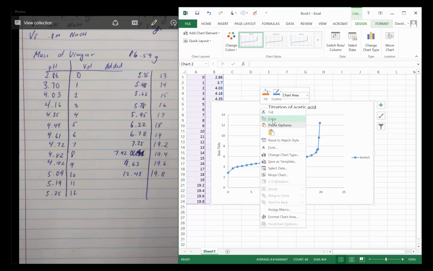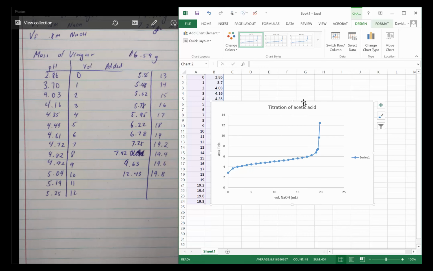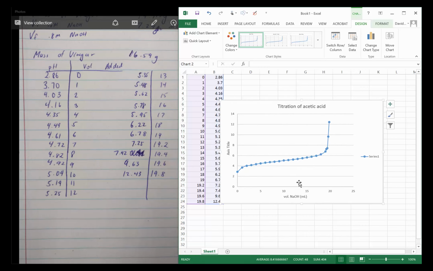You could copy this and paste it onto a Word document and then print it, or you could print it straight from the Excel sheet, and then you could glue this into your notebook. Now I'm going to add some grid lines.